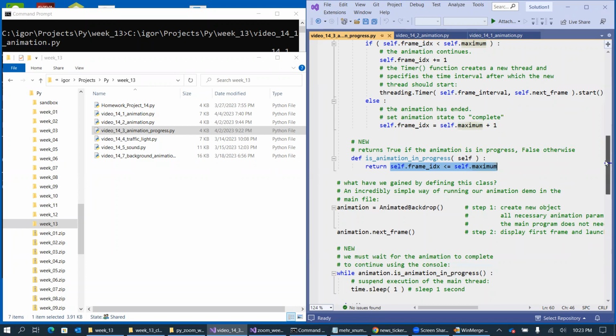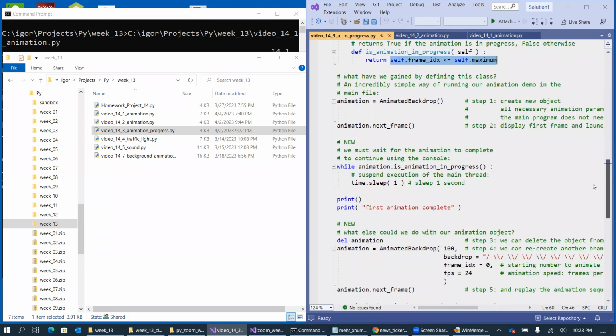So if it's still in progress, it will return true, otherwise it will return false. To demonstrate this new function and this recognition that we have a state, I create the animated backdrop and start animation by saying, let's start showing these animation frames.